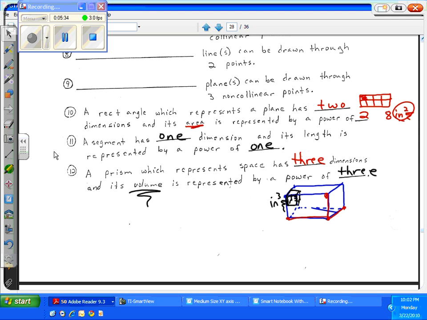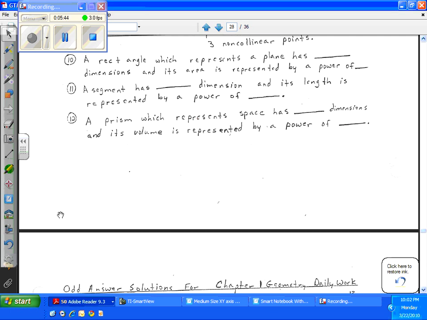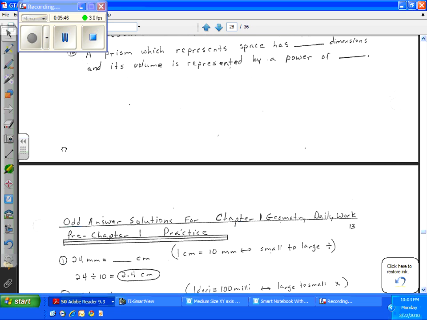Okay, and again, that will be repeated in the Algebra 1 text and in the geometry text toward the end of the book here. Okay? All right, so that's the Unit 1 for homework.